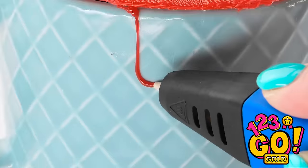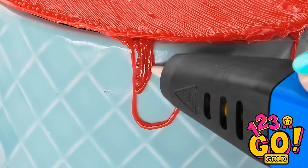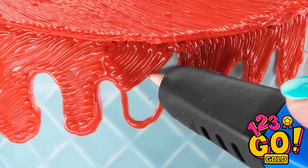I'm not quite done, though. I need to start adding some more squiggles. And then I'll connect it back up to the cover. And then back to filling this shape, too. And once I'm done with this one, I'll make more around the mug. Each of them will need to be filled, too. Yay! I've done it! I better test it. Excellent! It stays put! A perfect little mug cover.